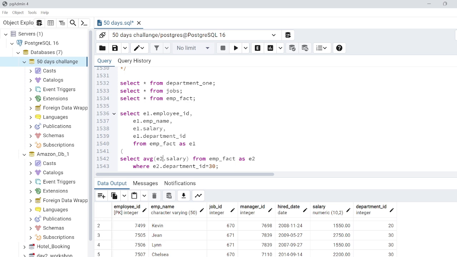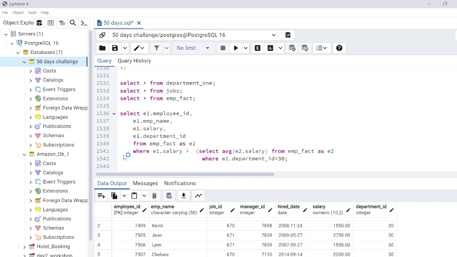From EMP fact as E1 where E1 dot salary is greater than their average salary. Let's arrange it accordingly so we can read it clearly.